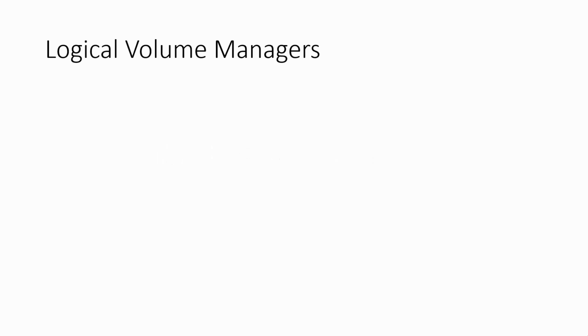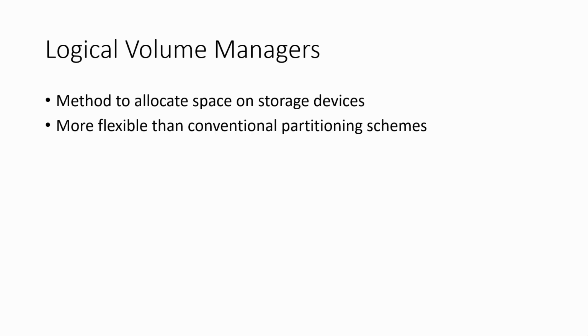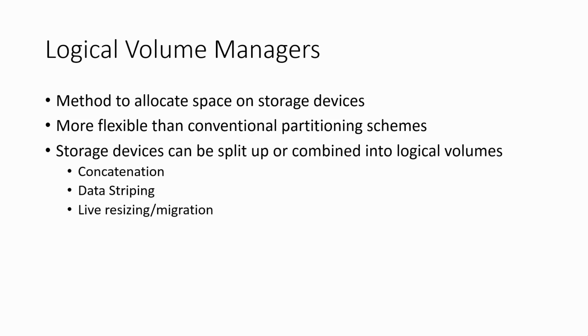In this video, we'll look at different methods by which you can expand a file system to multiple disks. First, let's look at the concept of logical volume managers. A logical volume manager is a method to allocate space on storage devices, and it's more flexible than conventional partitioning schemes. LVMs support the addition of multiple disks and can also split up a single disk into multiple volumes.